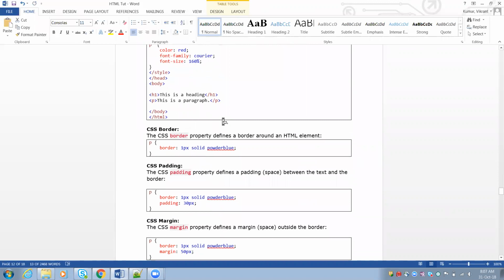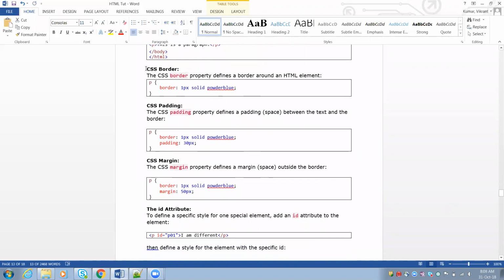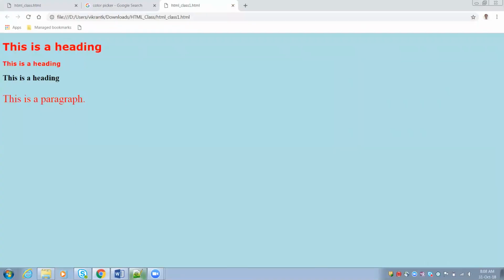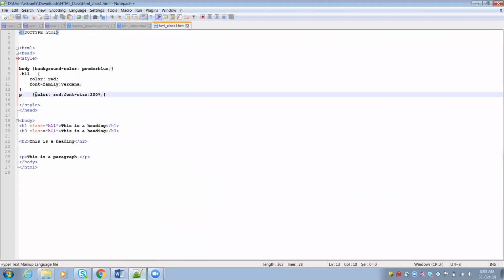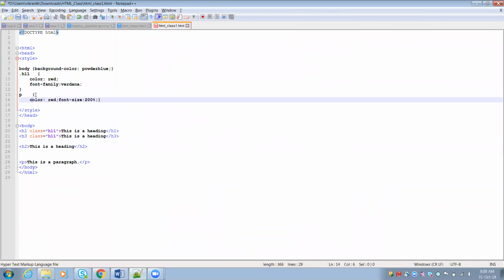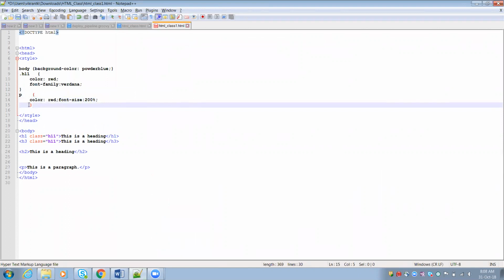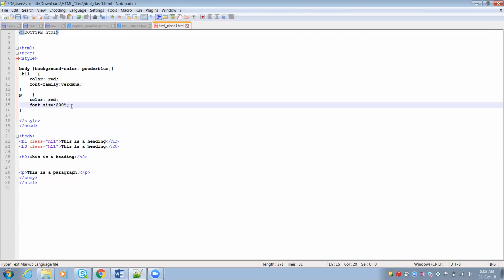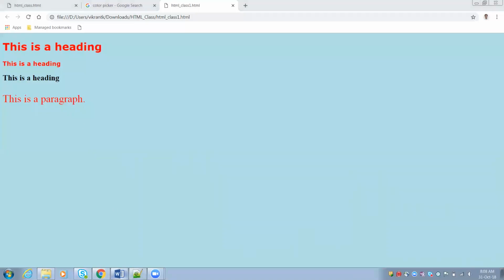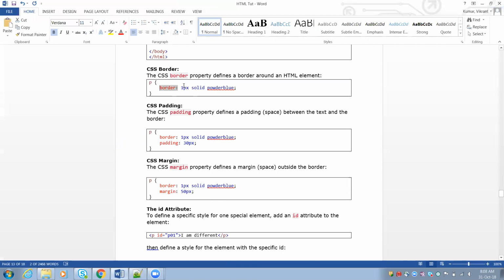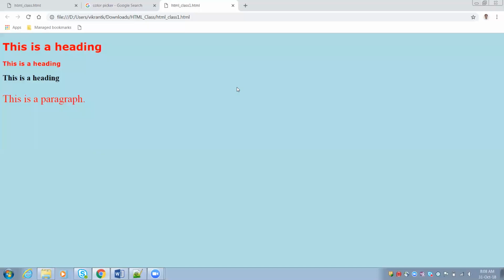And CSS border, same thing we have used. In the P section, for example, I want to do like this. Color I have already written. After that, size also we have seen, and after that we have font size. Now if I want to give the border here, how will I give? I will give simply like this.